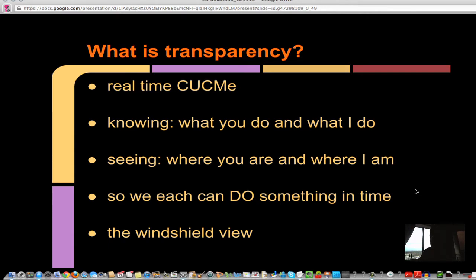Everybody was naturally coordinated, without any coordinating person. I was the project manager, but I was just going around being the friendly guy. Can I help you? Can I help you do some legwork and so on? And I didn't have to do anything else. And it happened just fantastic. And finally, I coined the term the windshield view.